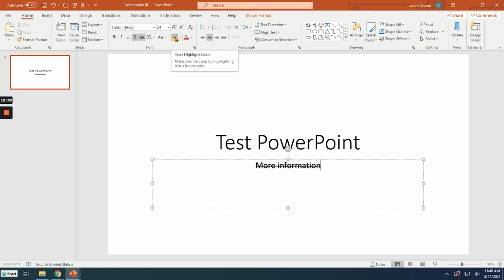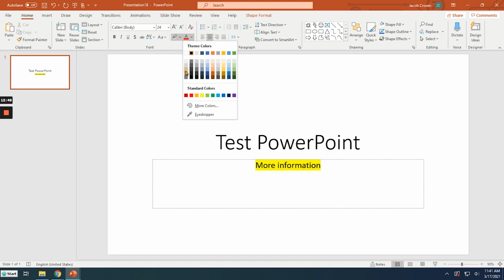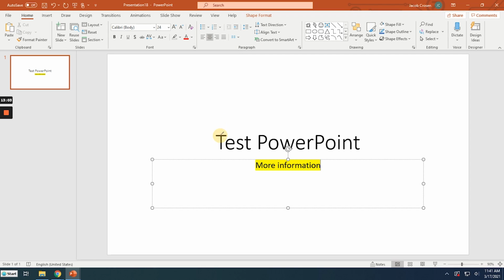We also have the other text options here available so that if we want to highlight something, let's take some of these off, just click the highlighter, and of course you can change the color with the drop down. The same goes for the font color. If you want to switch up the font color, you have all of these options preset and standard available, and if you ever need to change it, you can do more colors. If you would like to match a color in a different portion, or if you've added in an image and want to try and match the color more closely, the eyedropper function allows you to hover over something, click on it, and then it's going to take that information.